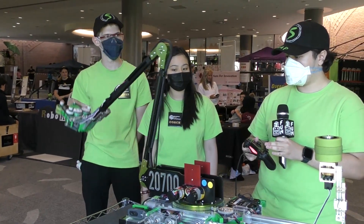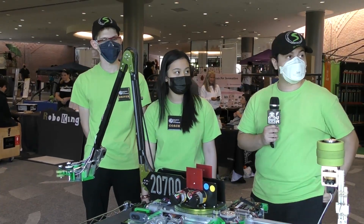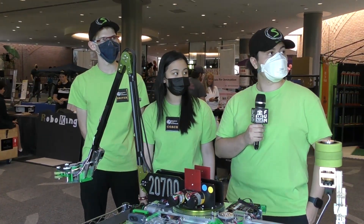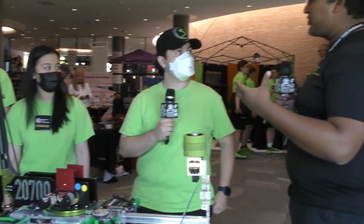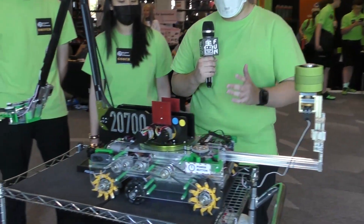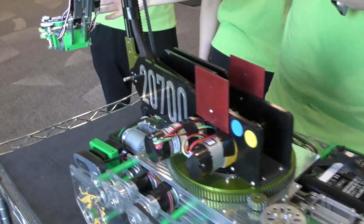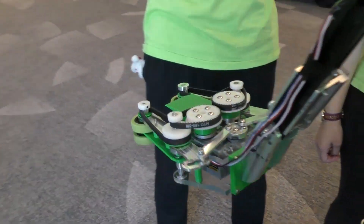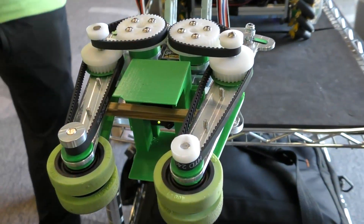Combined with the semi-automations that's super useful and leads to you guys having this many cycles in matches. What about the autonomous period — how are you guys tracking your position? You mentioned odometry, but are you using a library like Roadrunner or writing your own code? We do use Roadrunner. We find it nice that we're able to track whether we're in the warehouse, because in our autonomous we want to leave the warehouse as soon as we pick up a block. So as soon as we go 27 inches from where we start — into the warehouse — we say we can go back out and deliver the block.